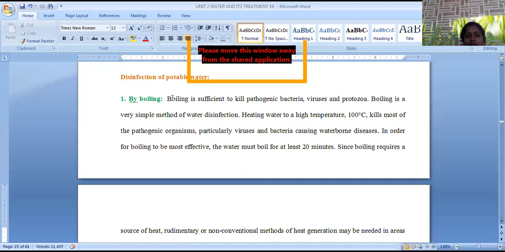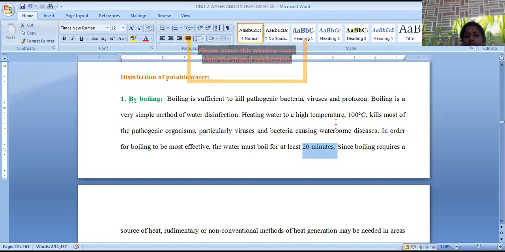When we are heating water at 100 degrees centigrade for only 20 minutes, the time duration should be fixed, because if we heat continuously, even the dissolved oxygen, which is important for survival and the quality of water, is also evaporated. That's why less than 20 minutes of boiling is required at 100 degrees centigrade. Temperature should be maintained at 100 only. At this temperature, all the micro or pathogenic organisms are not able to survive. That's why all can be easily removed from that water. So it is a simple and efficient method of water sterilization by boiling for 20 minutes.